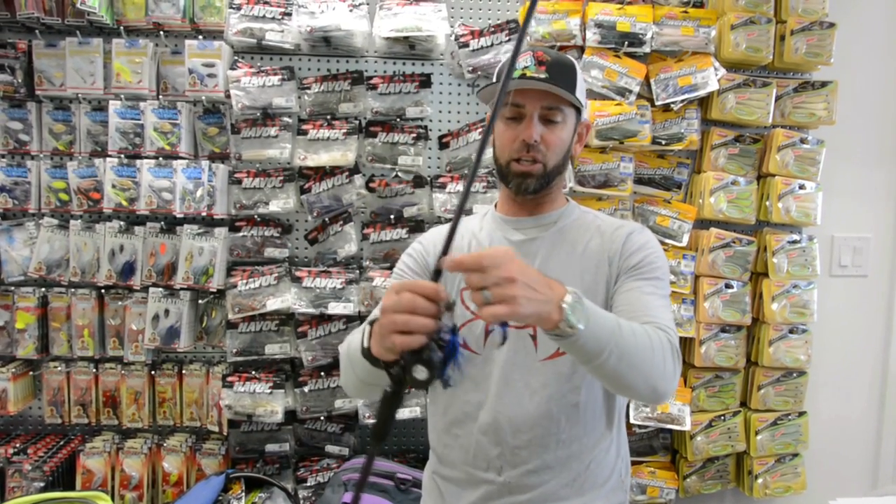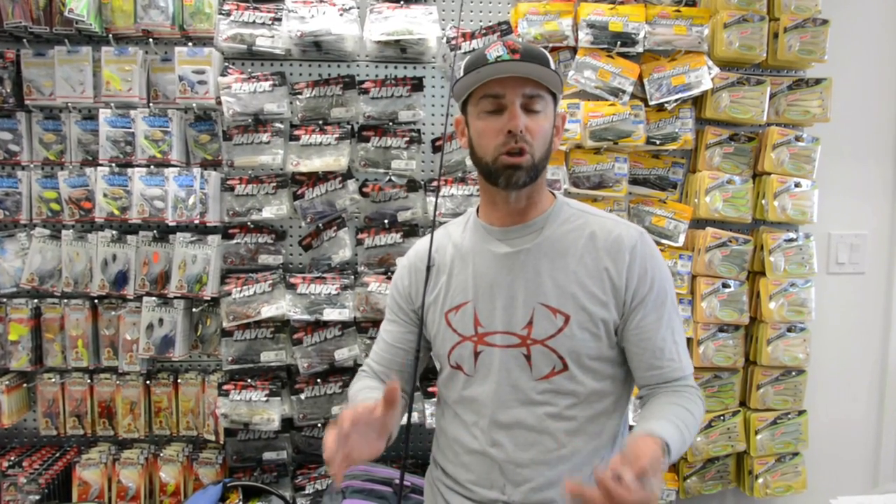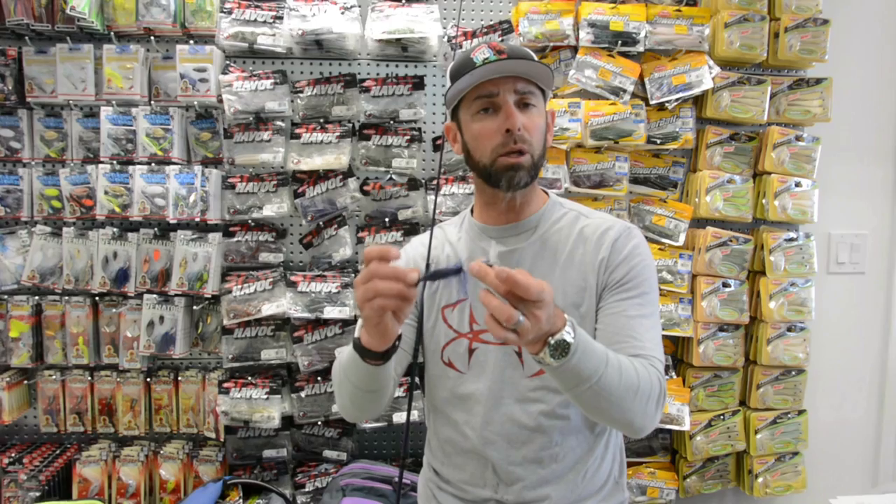If you look at vibrating jigs, that's a Mullix Lover in black and blue — that's a traditional bladed jig. They really do a couple things really well. One is they search extremely well. Both James and I had never fished this lake, so we were really in search mode trying to find key areas. You can cover so much water with that bait, but the thing that it does tremendously well is it goes through cover. A lot of the fish we caught on this shoot came out of scattered grass cover — milfoil, a little bit of hydrilla, and even some scattered wood throughout the day.